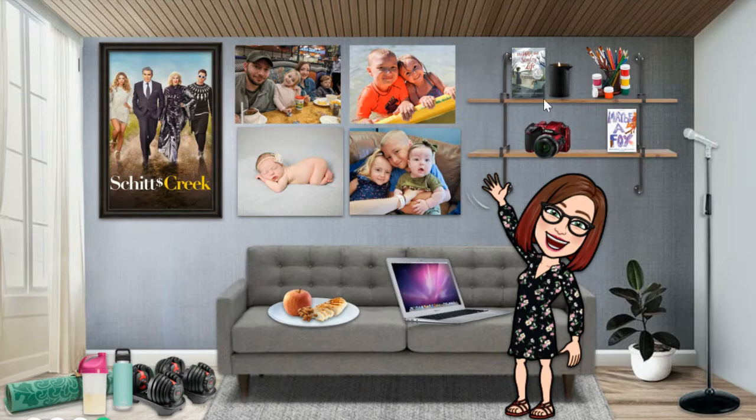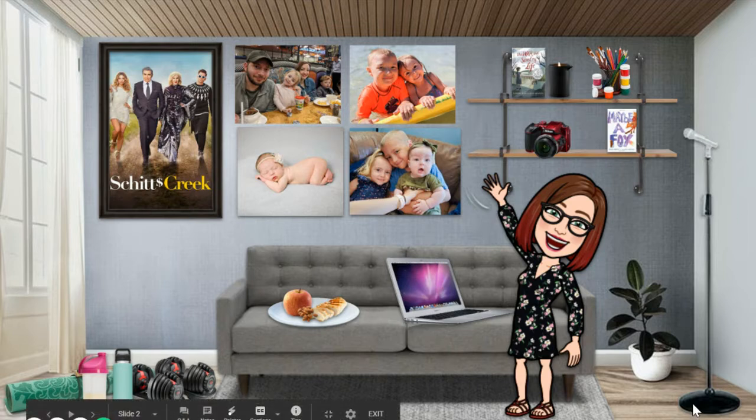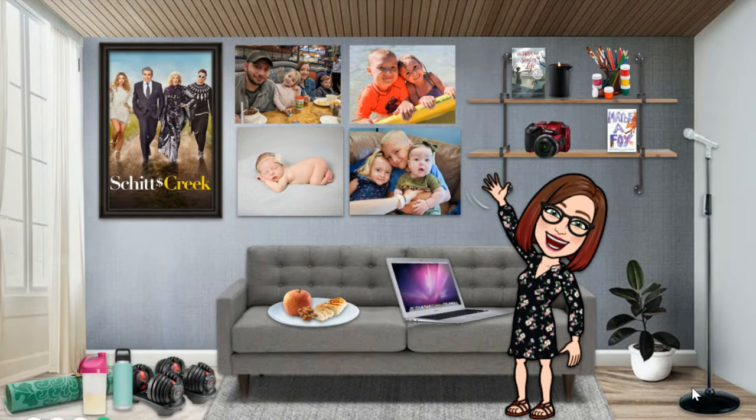I have a couple books up here because as a library media specialist, reading is so important to me, and these are a couple of my favorites. I have my art tools because I, A, am artistic myself, and B, I have a makerspace in my media center, and allowing students to express themselves in the makerspace is important to me as well. And finally, I have a microphone because I also love to sing. I was the lead in my high school musical, The Music Man, and I played Marion the Librarian. So I always find that pretty funny.